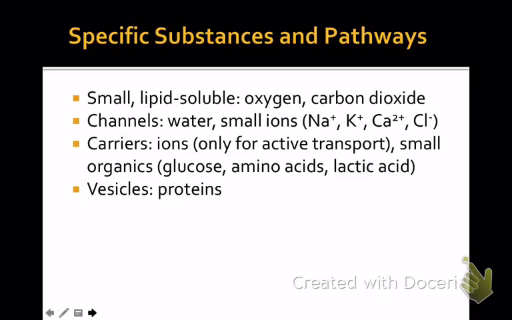And then our fourth category up there is a vesicle. A vesicle is a little membrane-bound sac. It looks like a little bubble inside of a cell. And you use vesicular transport for things that are too big to go through a channel. So there are a lot of cells whose job it is to produce and export proteins. Proteins are big. How would I get proteins out of a cell? I have to use vesicles to do that. Okay? There are other proteins that need to get into cells. So again, we use vesicles to bring them in.